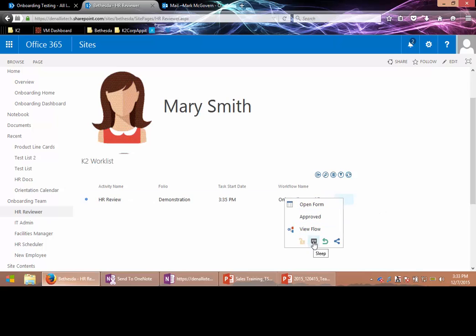We can put this task to sleep. Perhaps she has 100 items here and she wants to hide a couple of them just to have the ones that are most important bubble to the top, and we can set that to sleep for a while. She can actually, assuming she has the right permissions, redirect this to a subordinate who could act on it for her. And similarly, she could go ahead and share this to members of our team. Something is configurable, it depends on the business rules of an organization.